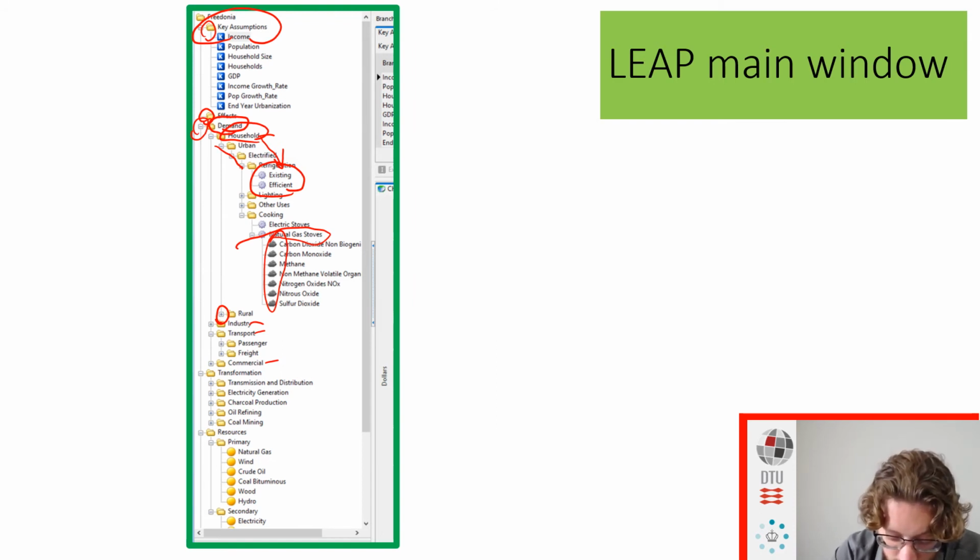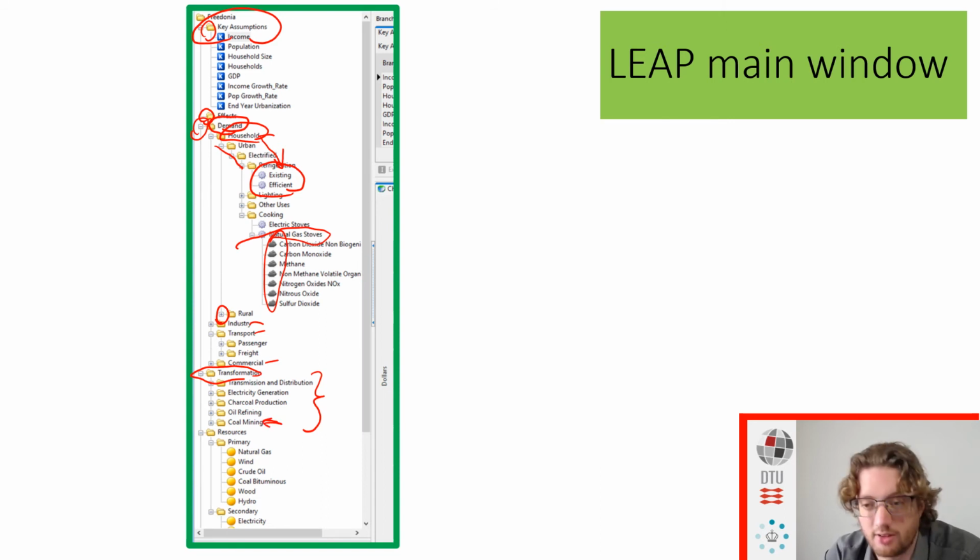In the transformation sector, we can see we have the same structure. So we have the general basis of transformation, and then under that, we have specified quite a lot of different transformation sectors. So for instance, here coal mining is the losses and transformation related to getting coal up and probably also transforming it into a coke product or similar. The same thing with oil refining, which is the process of going from crude oil to oil products like gasoline and diesel and fuel oils. These are specified by ourselves, but there are some standards that we can use.